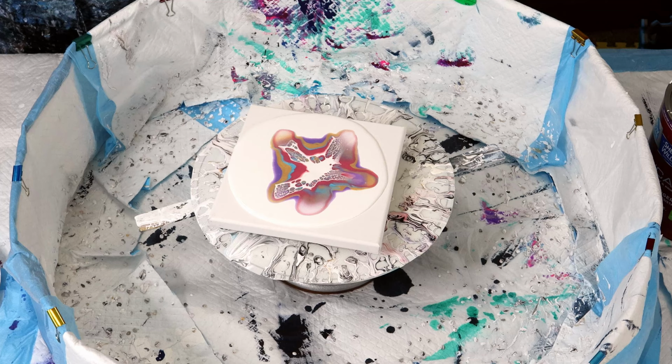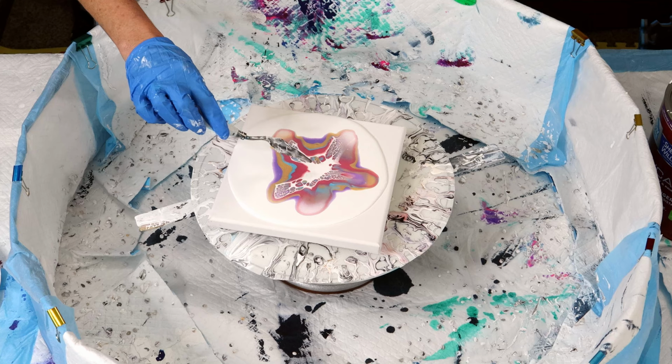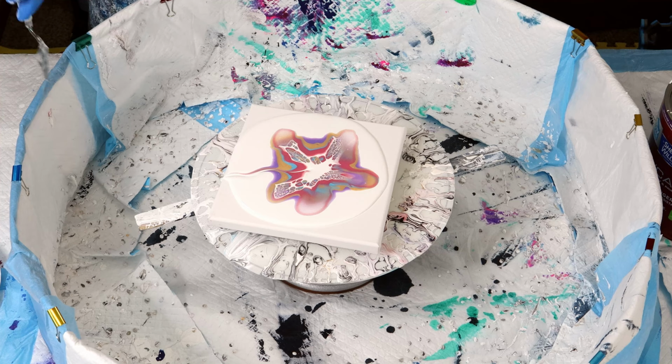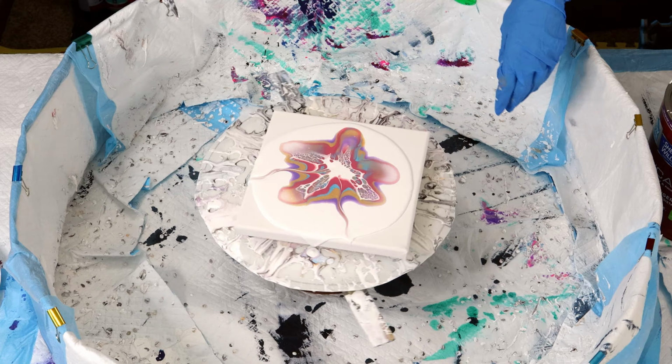I think the key to this is allowing it to come back into the center before you start spinning it out as well. So I'm gonna kind of wreck this a little bit where I'm gonna bring my palette knife and I'm just gonna kind of go like that in these in between areas where there's not much blowout. I don't want to wreck that area.